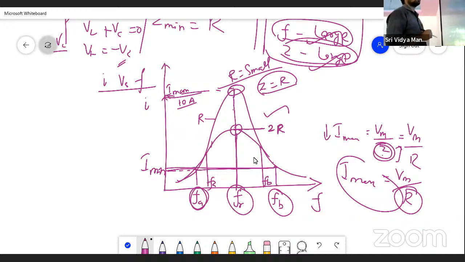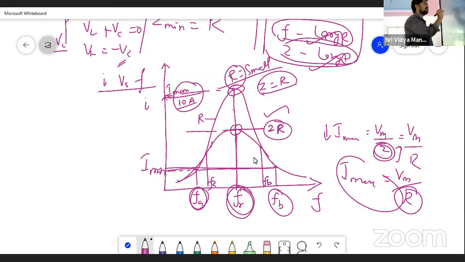At resonance frequency, resistance is R, the current maximum. If 2R, the maximum current reaches 10 ampere, and the second curve also reaches resonance frequency. But the resistance is 2R, so what is this maximum current equal to? If resistance increases 2 times, current decreases 2 times, so 5 ampere. Another curve. This also attains resonance frequency at the same point. But the curve is very, very flat. So resistance increases, this curve is 4R.